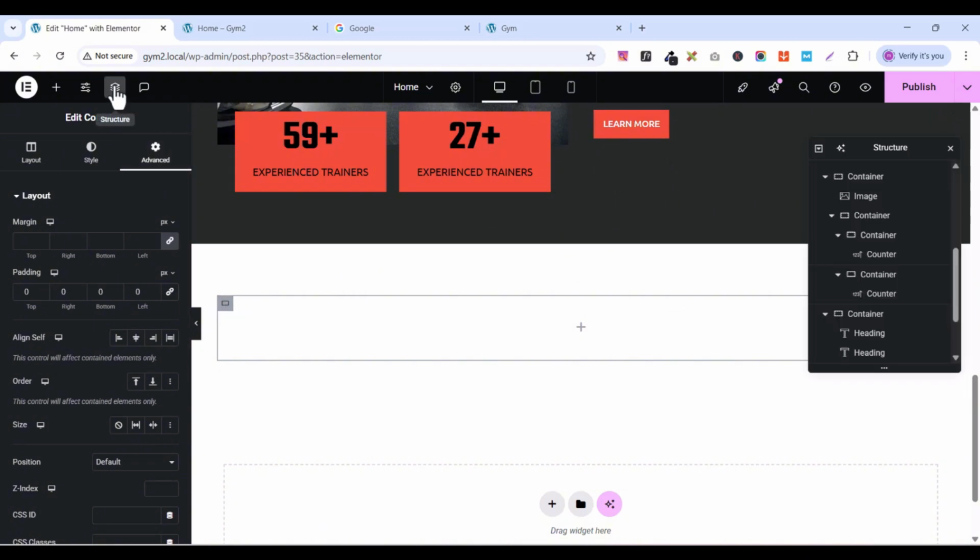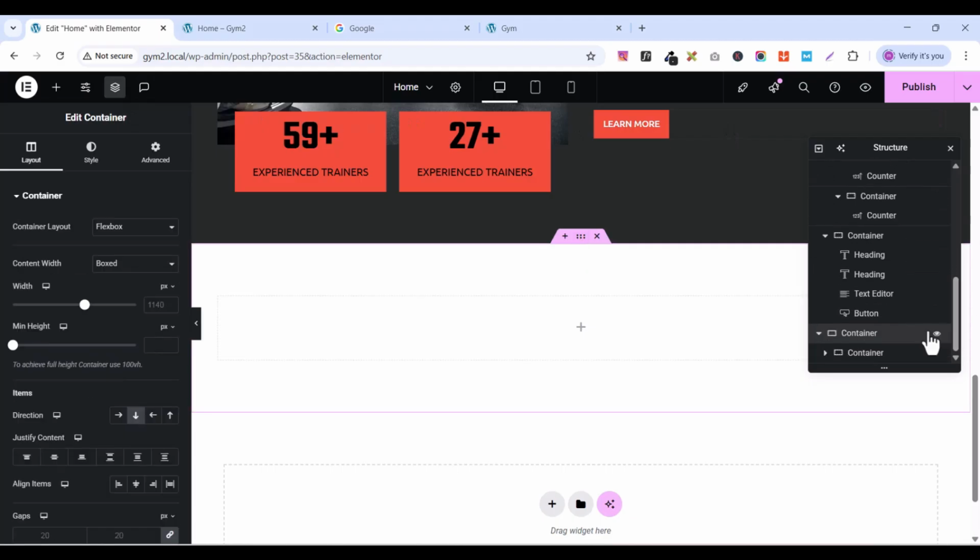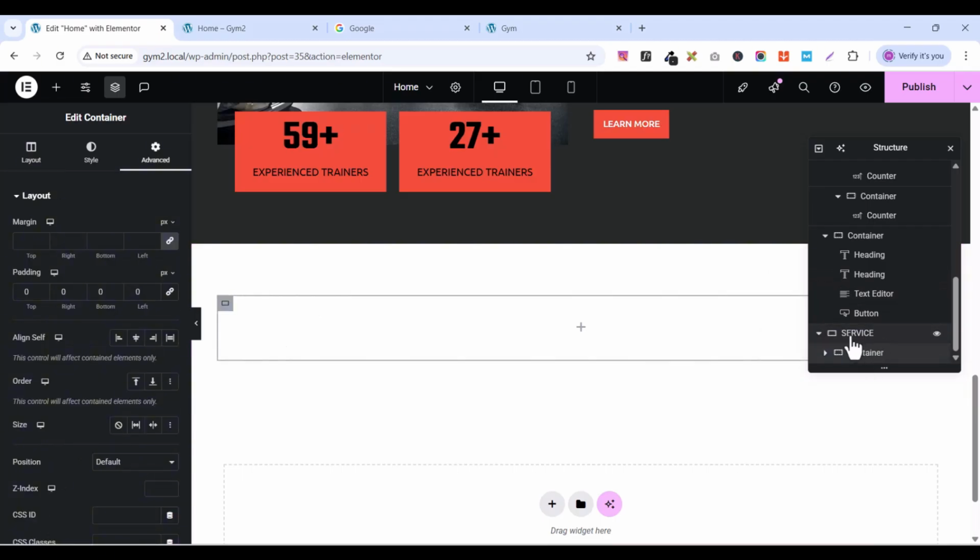So this container, let's name this container. Okay, so let me bring back my structure and let's name this section first. As I told you earlier on, this is very important. Sometimes you need to do this. So this is the first container and this is the container inside this container.